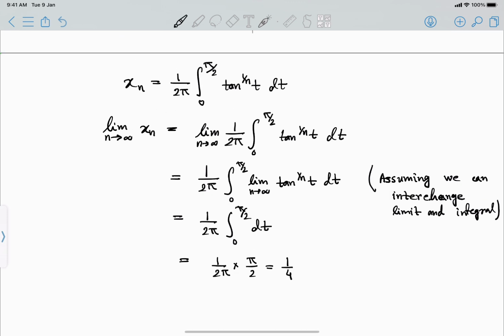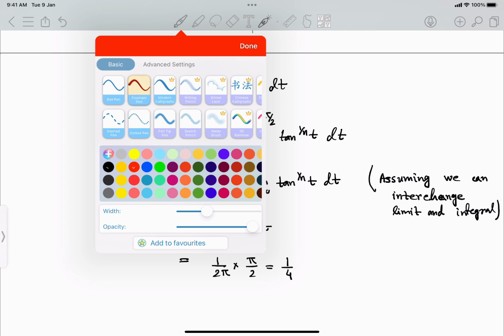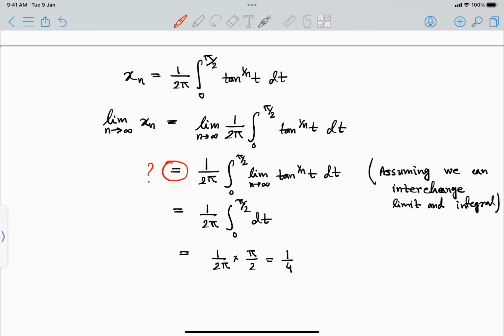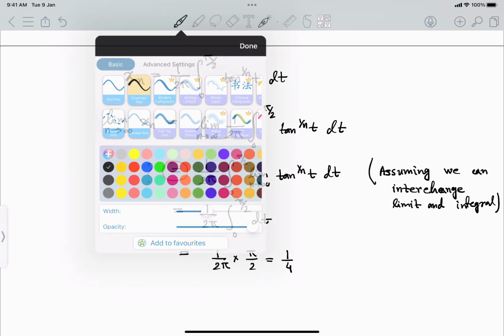So if we assume that we can interchange the limit, basically we will show that this step is possible. We will show that interchanging the limit and integral is well defined. So for interchanging the limit and integration, we need the Lebesgue dominated convergence theorem, right? So we will use that theorem, and using this we will prove this. So let's see why we can do this.